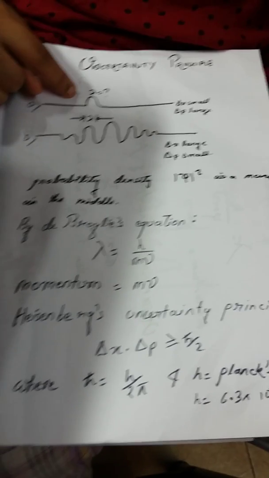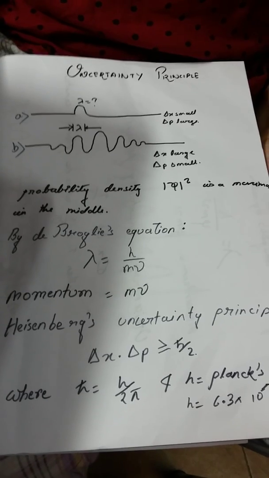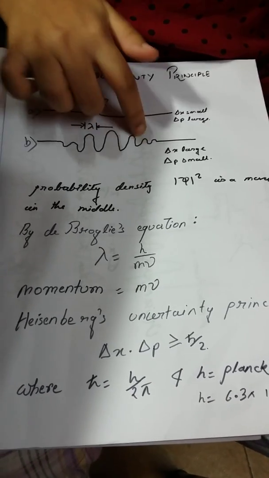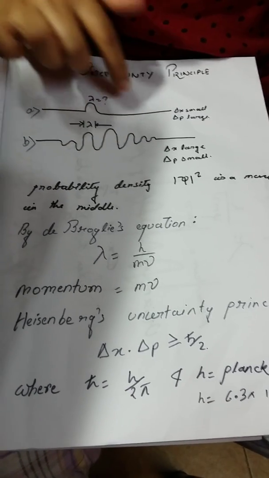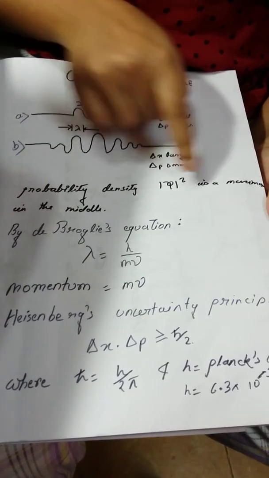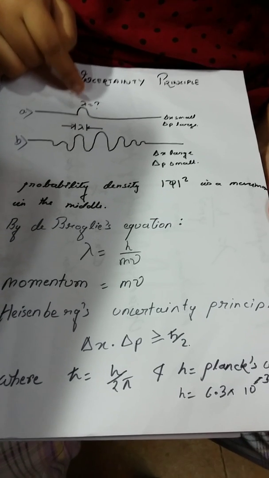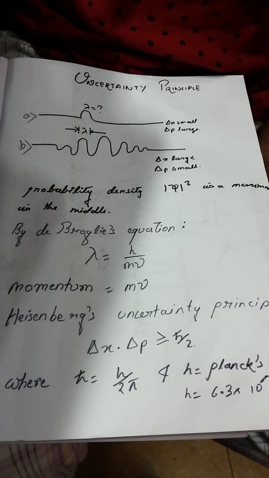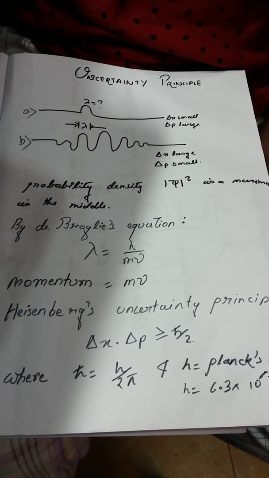The wave group shown here clearly explains what is involved. The particle related to this wave group may be located anywhere within the group at a given time. Probability density psi square is obviously maximum in the middle of the group, but the particle may be present anywhere where the probability density is more than 0.